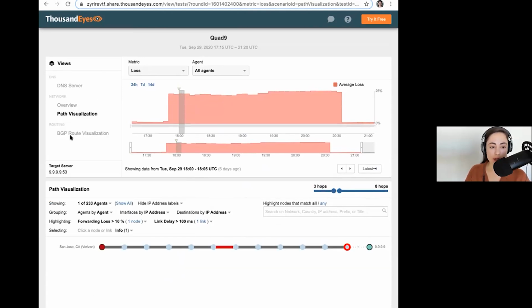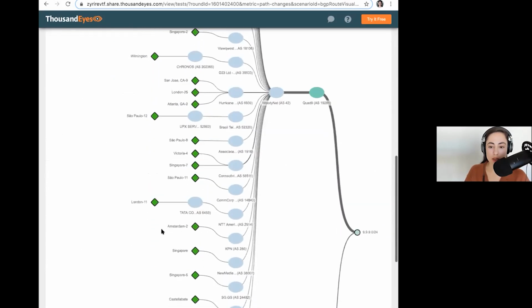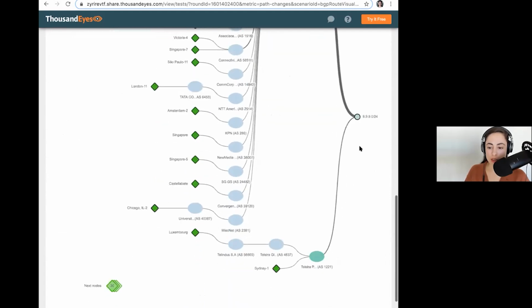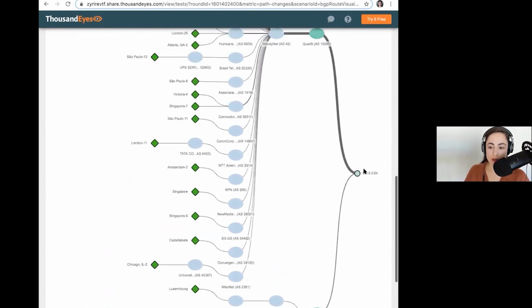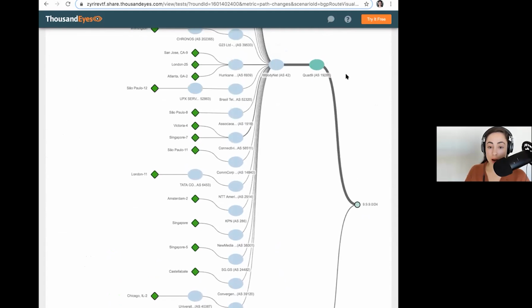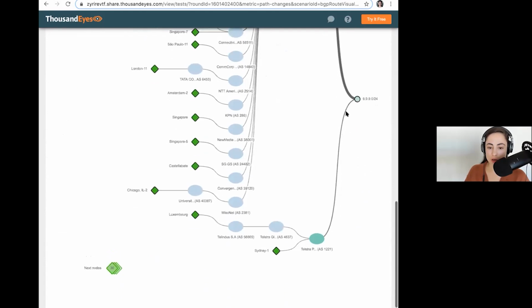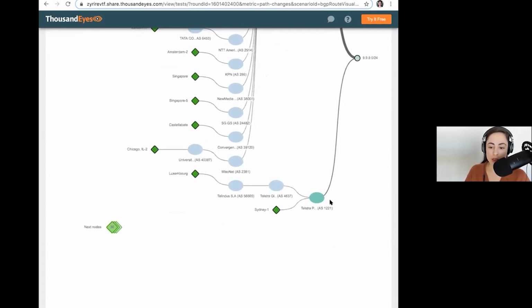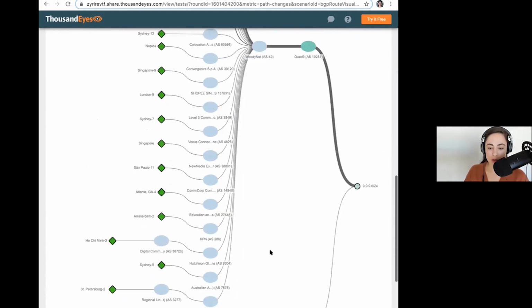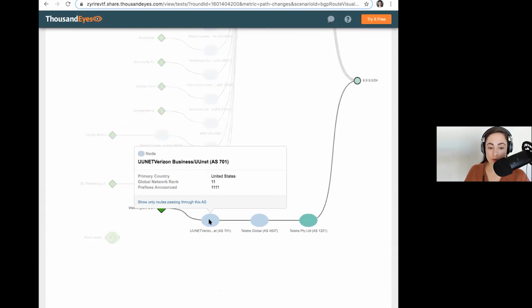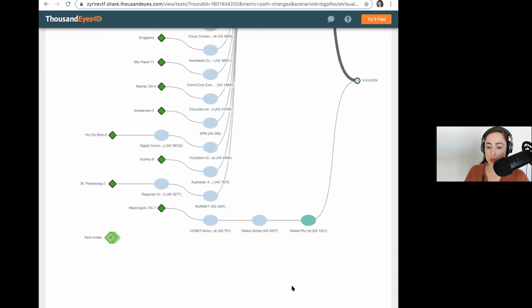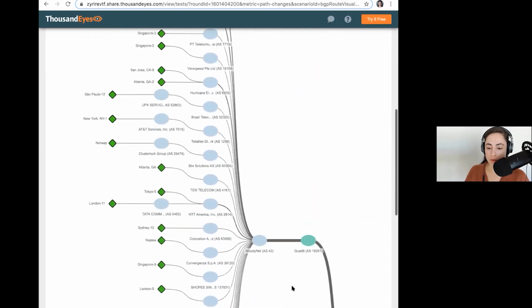And one of the reasons for that, if we go back to the BGP route view, is that it looks like even though both Quad9 and Telstra were announcing the same prefix, Quad9 was still the preferred route for most of the providers. So they were still kind of being preferred throughout this incident. But some of the routes were being preferred for Telstra. And one of them was, we can see this here, that Verizon accepted Telstra's announcement of Quad9's prefix. So if you're a Verizon customer, whether a commercial customer or business customers using one of their business services, you probably would have been more likely impacted by this particular incident.